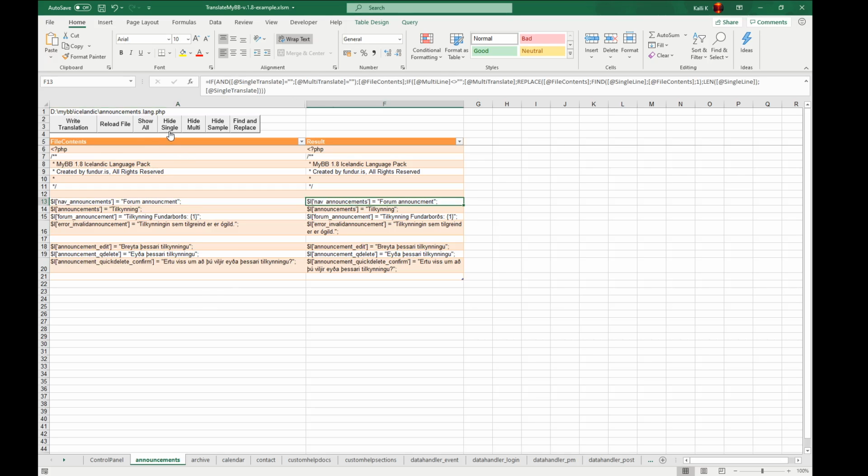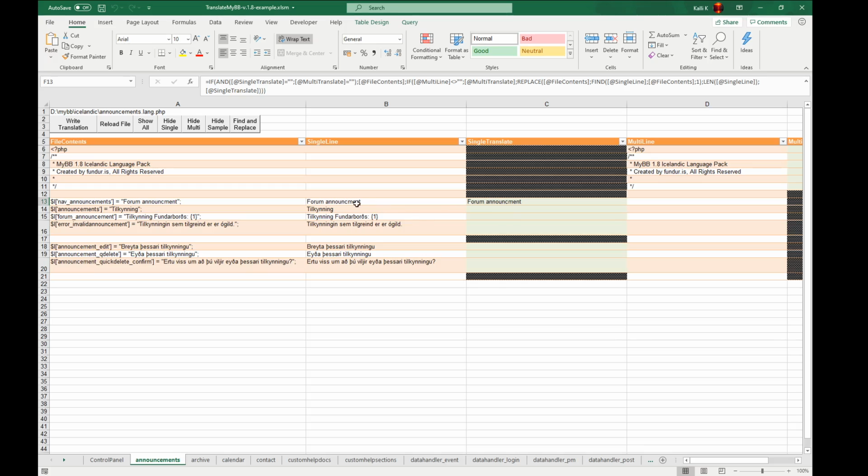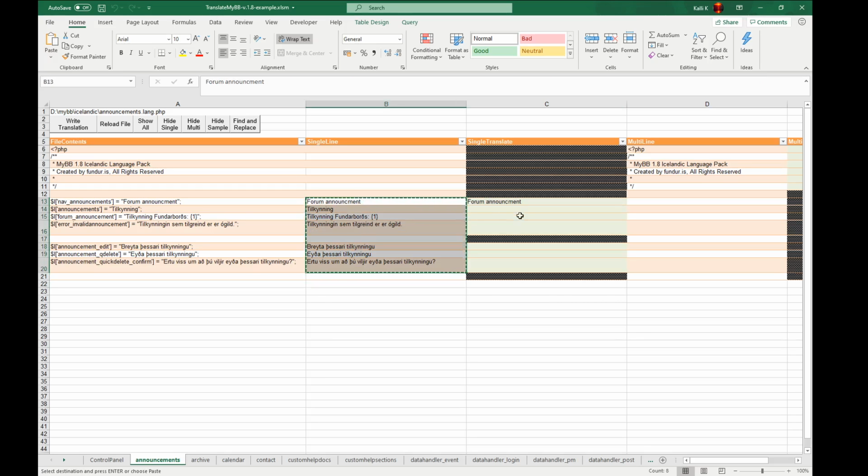Basically that's the gist of it. The convenient thing about this is you can take a section like this, copy and paste to Google Translate, and back here, and get it started. That's really convenient when you have 600 lines of code and some difficult words to figure out. Google does not do a perfect job, but it definitely gets you started. Very nice to start with that, and then just fix up the Google Translate errors.